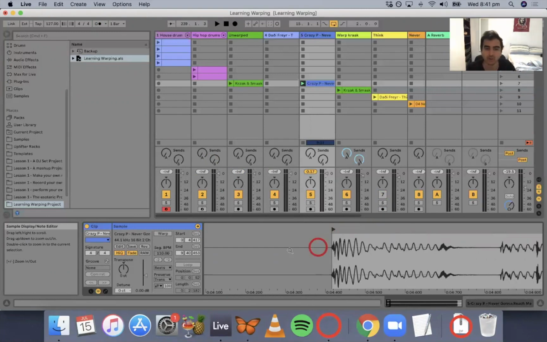Now you probably already know that, hey, the BPM's right here, it's 110. The aim of this method is, if Ableton gets it wrong, that number is inaccurate, so you're using your ear, okay? So let's play it and tap out the BPM. To tap out the BPM, you see tap over here, just click it, and then you can see the BPM change. So I'm going to press play, space bar, and then tap a few times for a few bars, and then I should get an average around a close number. If this segment BPM is right, it should be around that number. So let's just do it.